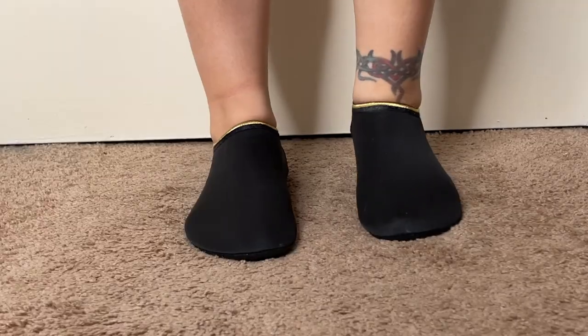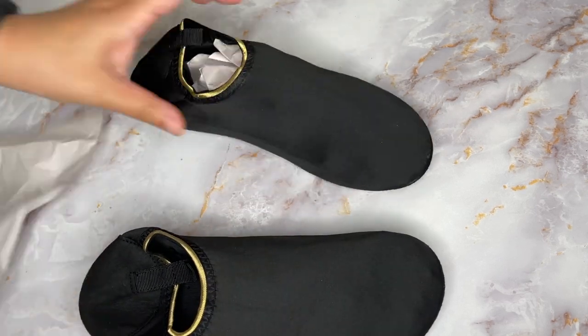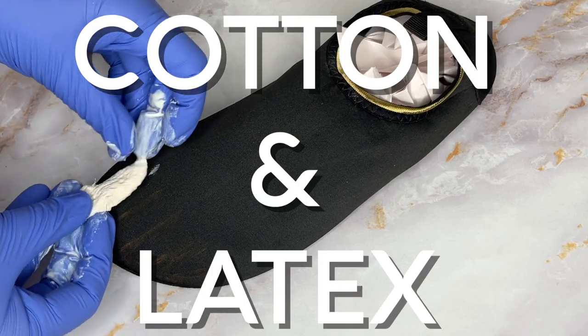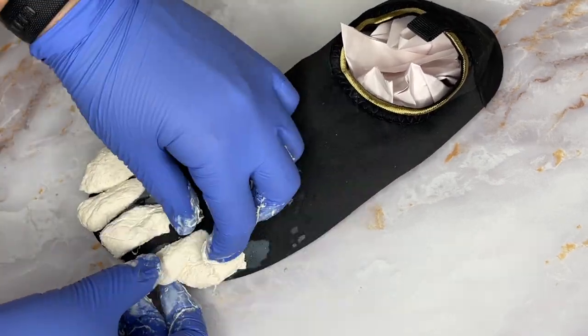The shoes we're gonna use today are thin material, so whatever you build on top of them is going to give you more of a realistic foot illusion. Gonna pad these with some newsprint so they keep their shape. Grab some latex and cotton, creating basic shapes with the cotton and latex for each toe. They can look pretty rough right now - you can always add more layers. You'll want to let this dry.